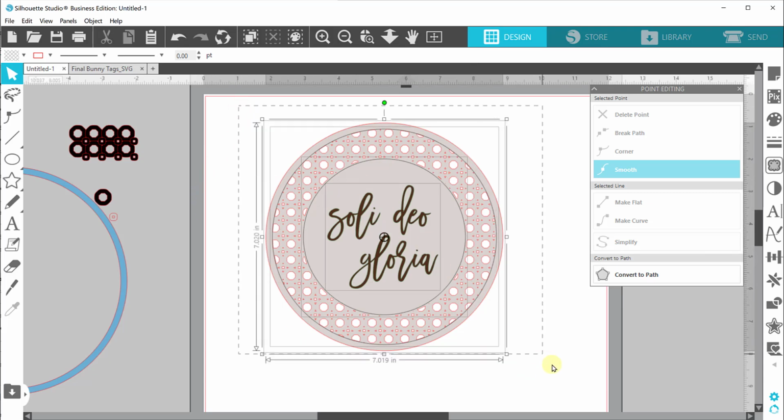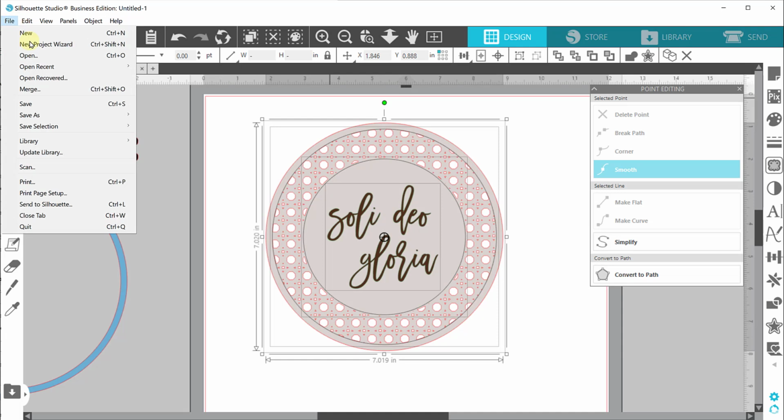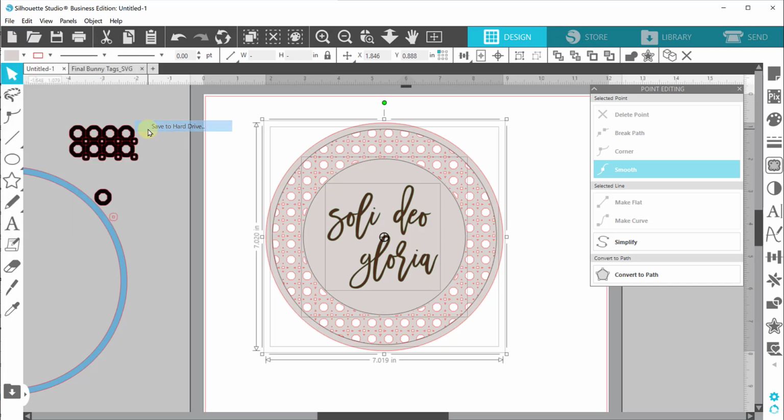I'm going to select this design. I'm going to go to File, Save Selection, save it to hard drive, and save it as an SVG. So we're going to go ahead. I'll show you how I set this up in my Glowforge software, and then I'll see you in a minute.